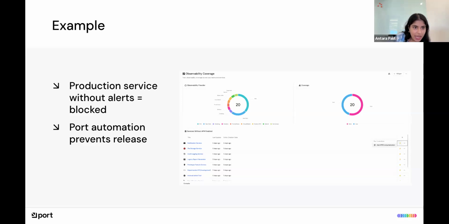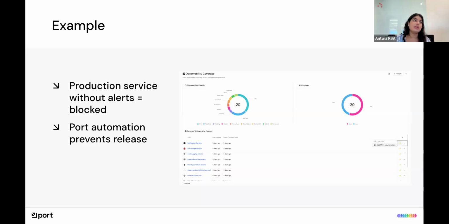I see a question in the chat. Is RBAC supported? Yes, it is. RBAC is supported in a lot of different ways, so I'd love to know specifically what kind of RBAC restrictions you're looking to apply, in terms of what pages and dashboards you want to surface to your users. You can certainly restrict that using RBAC.